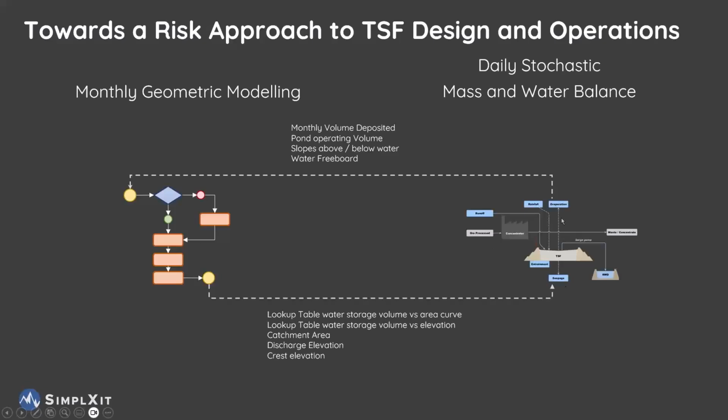The water balance runs its daily mass and water balance, and then we get at the end the monthly volume that's deposited, the pond operating volume, the slopes, the water freeboard that's being fed into Muk3D, and then Muk3D does its deposition runs, ultimately calculates the lookup tables, the areas, the discharge elevation, which is fed back into GoldSim.